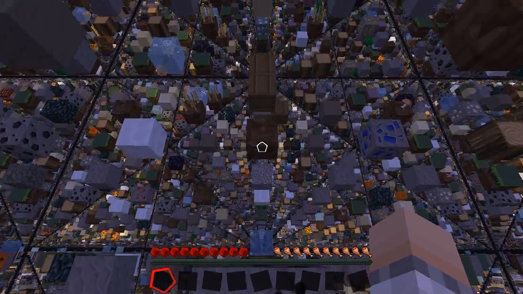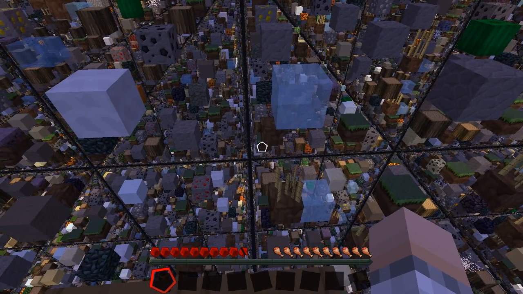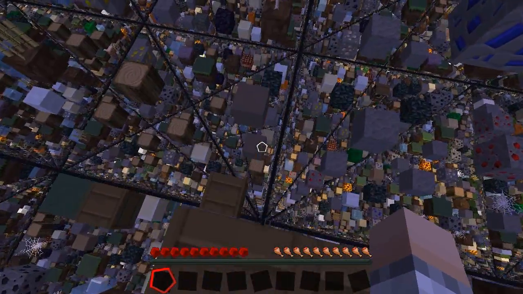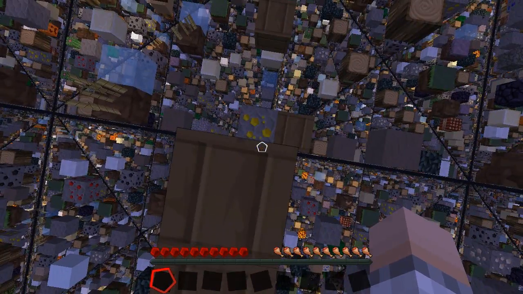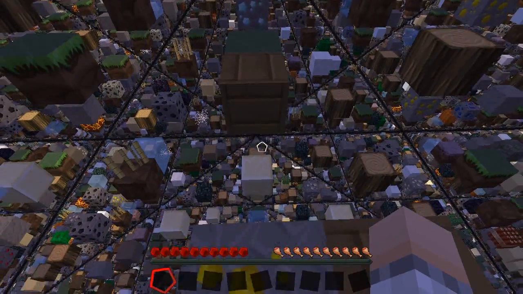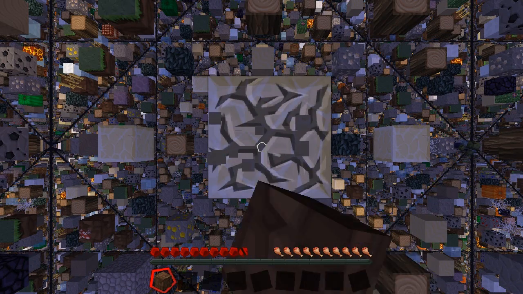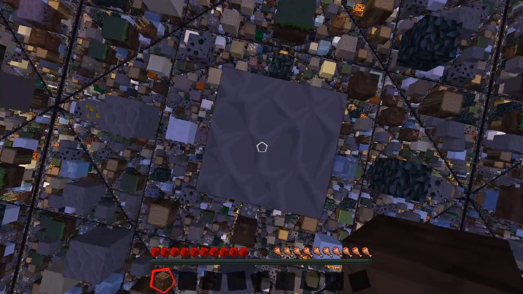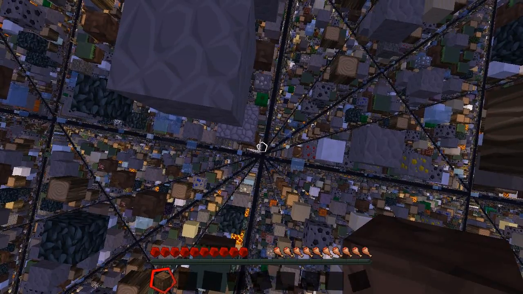Okay. So, trying to think. Lapis is useless. Where were we at? I don't even know. I suppose down here. Oh, there's a chest. Okay, we're going for that chest. Okay, come on, give me the chest. I can't break that. Where is it? Is that it there? I don't even know.